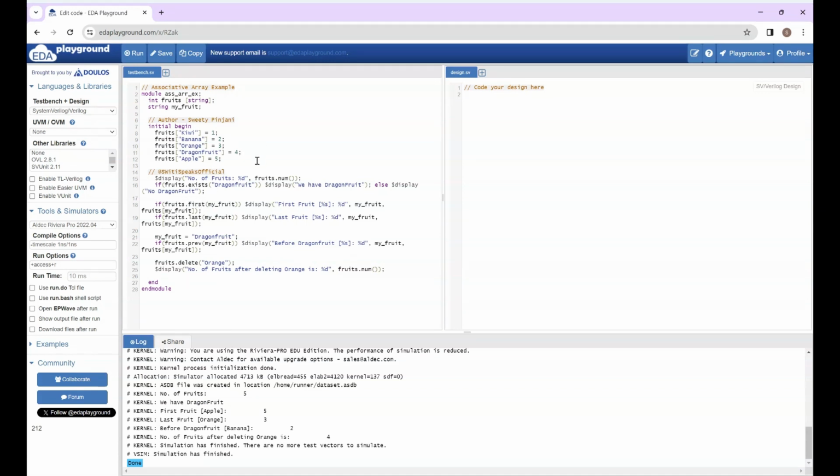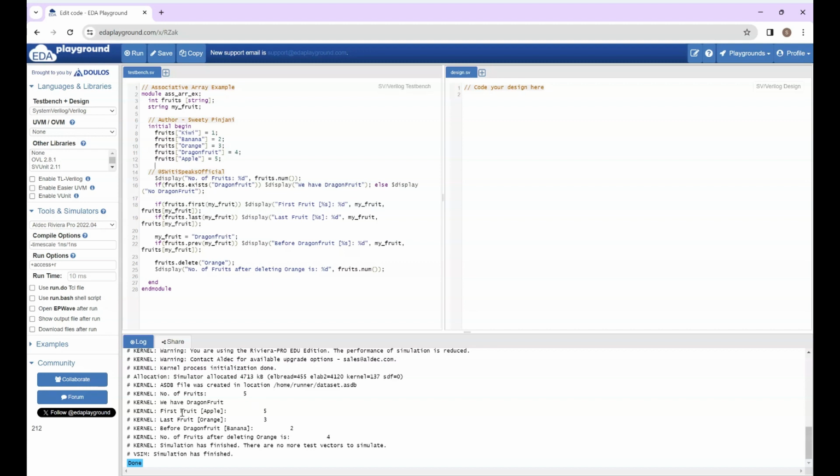Now you have to remember that it is the lookup table which is implemented in an associative array. A lookup table is a key-value pair, where the key is of type string, the value is of type int, and this string key will help in ordering. So the key is string. It means the ordering will be in terms of string, which is alphabetical: A, B, C, D. So A will always come first. Even if the user is not putting it in sequence, the array will take whatever is starting with A as the first element. So even if the user has not given apple as the first element, still when you print the first element, it should be apple.